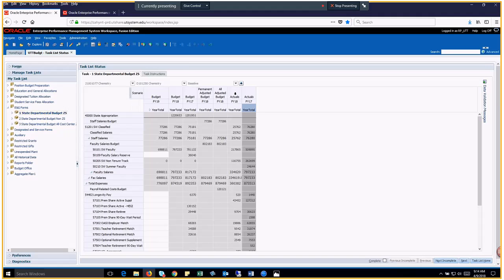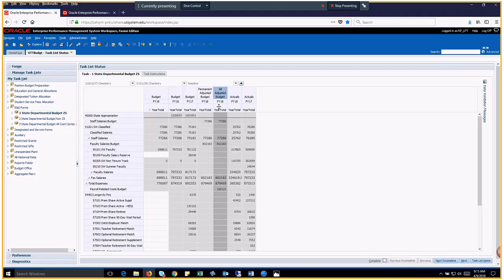But just know that obviously actuals FY18, being that we're in FY18, are year to date, and we update that section a couple times a month. I know that it probably only needs to be done once a month at the end of the month, but just to stay on top of it, we do it a couple times a month. And then the same can be said for the adjusted budgets. We have permanent adjusted budget and all adjusted budget.